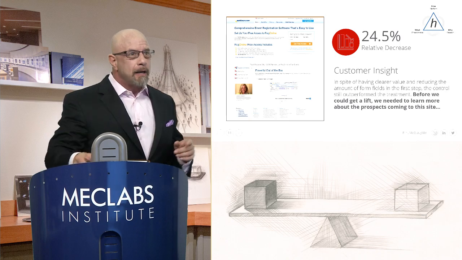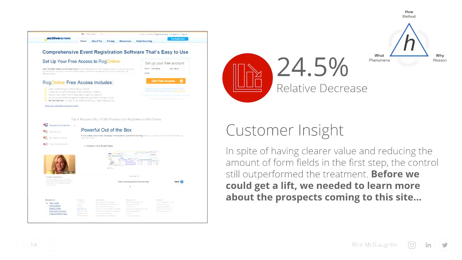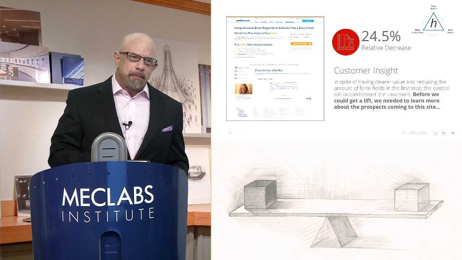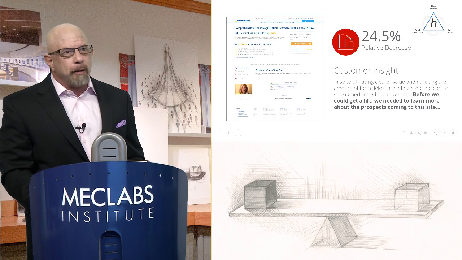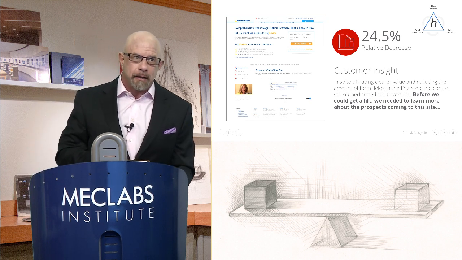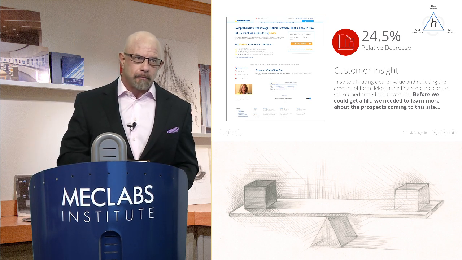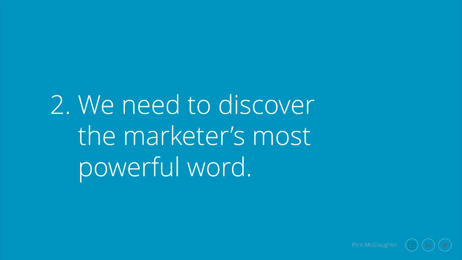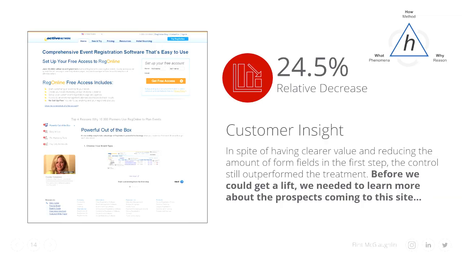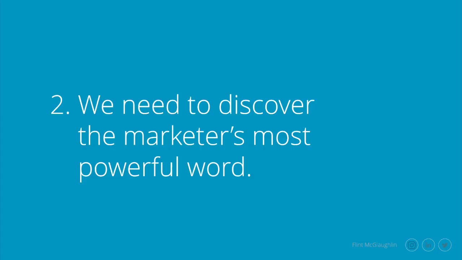So let's talk about that for a second as I look at this result. Now, I could, for the sake of entertaining you, talk about how our brilliant scientists grew conversion negatively by 24.5%. And it's funny, but the truth is this was a good test with a good outcome that produced the real result we needed to understand. And what I'm going to share with you is how we leverage that. But look up in the corner. Do you see that little triad? I'm going to come back to that triad. I'm going to show you how by spinning that triad around, we figured out what to test next.